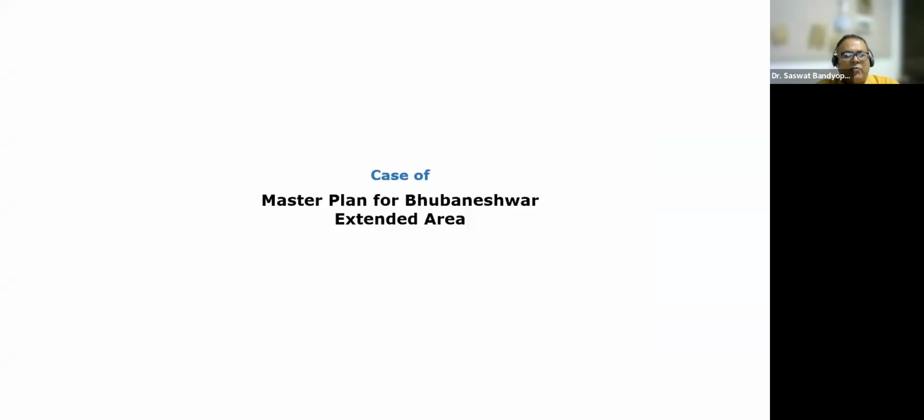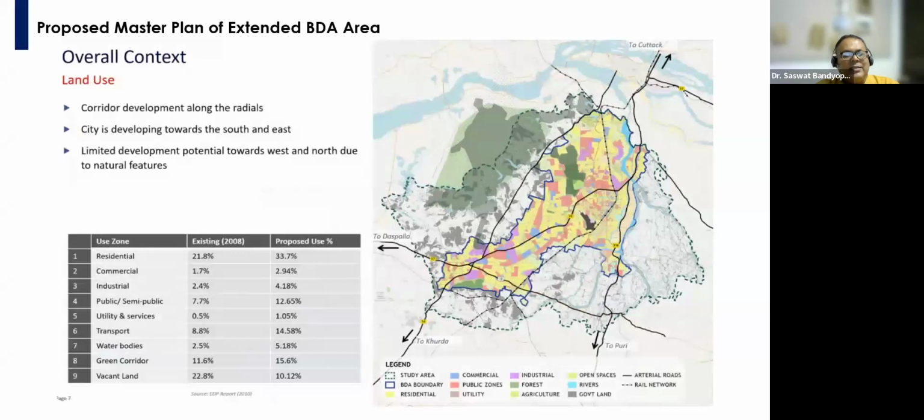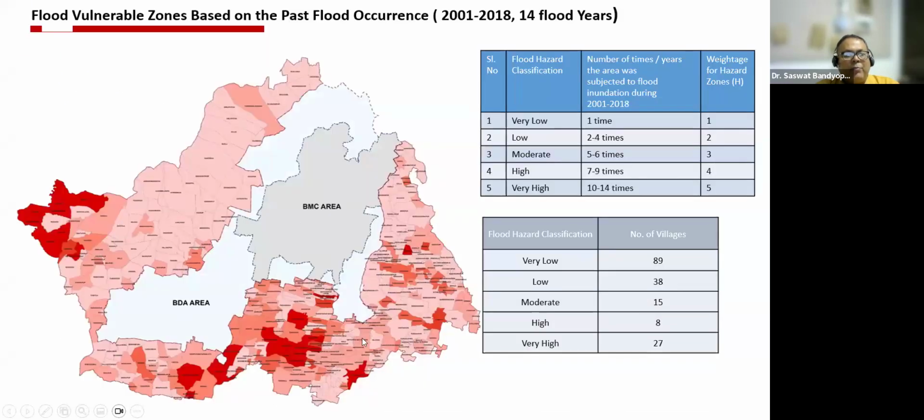The second aspect is that there is an extended area master plan, and this city is highly vulnerable to flooding. Not only that, cloudbursts. There have been 3 cloudburst events in the last 1 year itself, and there is a high groundwater table and high surface drainage. Now, when you prepare a plan, there is a traditional way with the old data. You start looking at how vulnerable, how flooded, etc. You can prepare a plan like this.